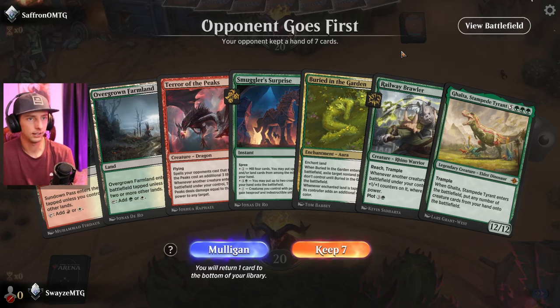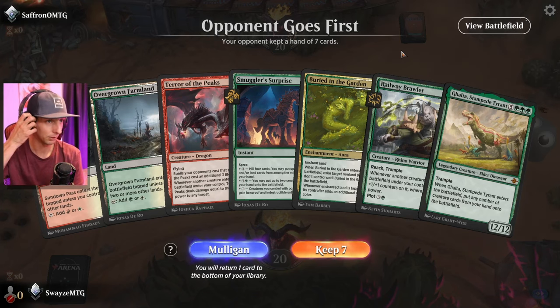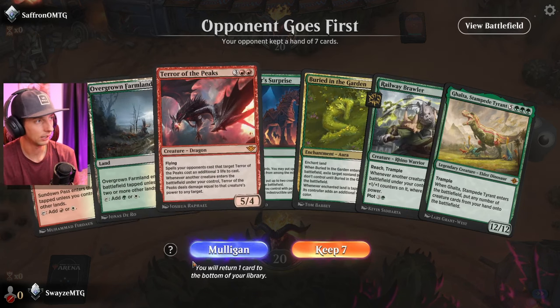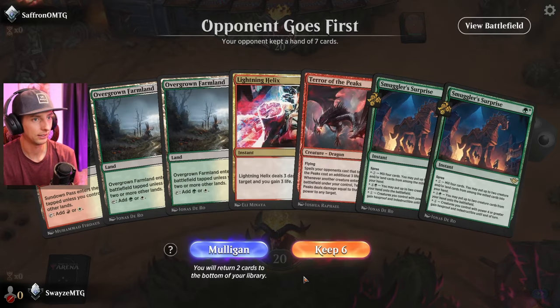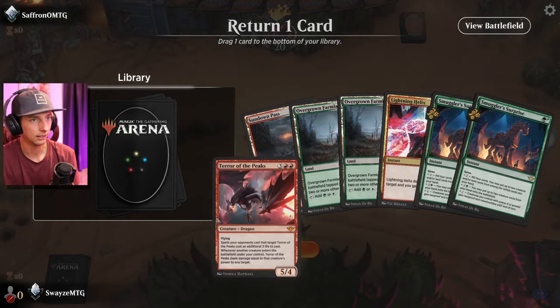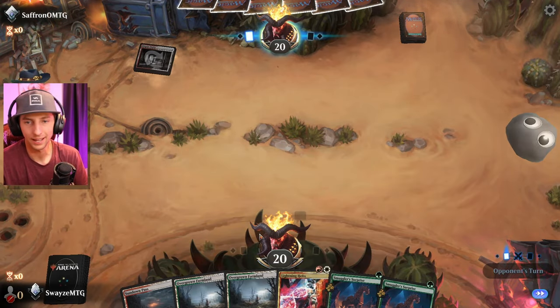Okay, what do we got? We got the big boys, and we got the Smuggler Surprise, but do we have what it takes to get to where we need to go? Mana wise, I don't think so. I'm gonna have to take a mulligan there, which really hurts the soul. Tear the Peaks probably gotta go here. I like it. Let's go.